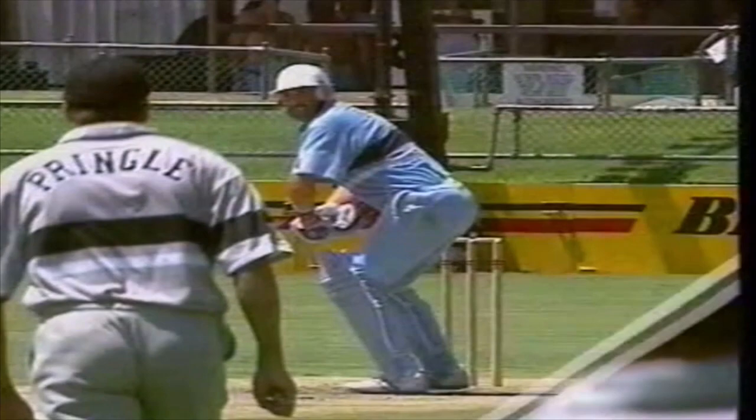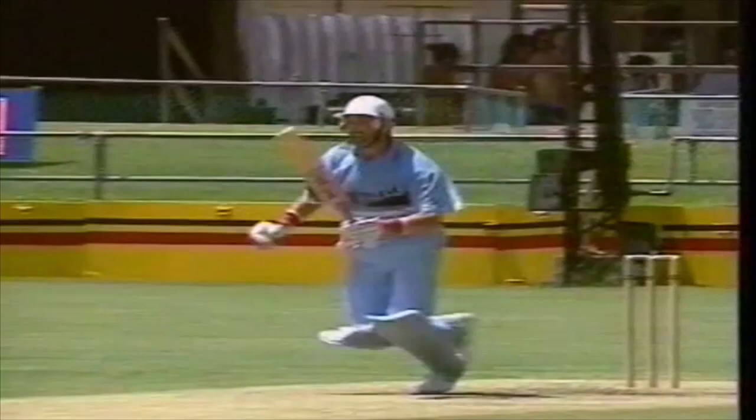That's a good blow from Graham Gooch, and I would suspect that's probably his first real test on that hand. That's a very confident, positive shot. He's always been a powerful player — gets forward and it's through the ball. I don't like the way he's hitting it a little bit onside. I'd like to see him hitting it a bit straighter. That was his own fault when Alderman got him out two years ago, hitting across the ball to the onside.